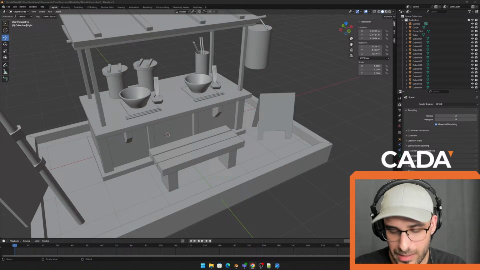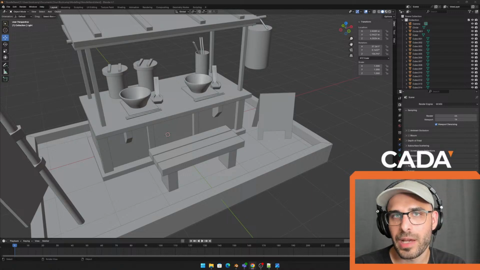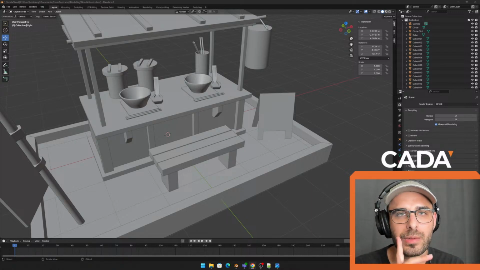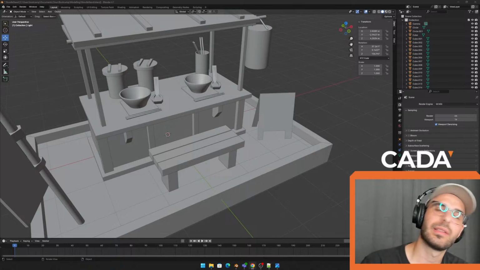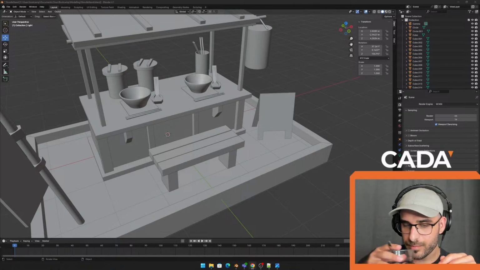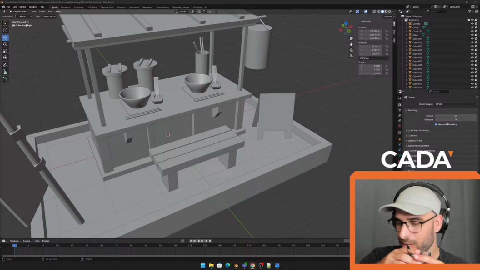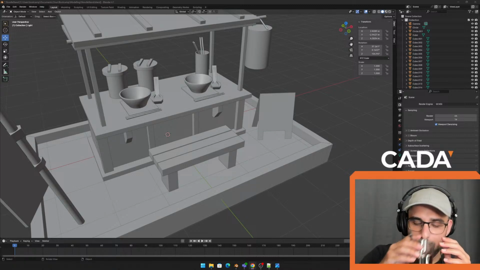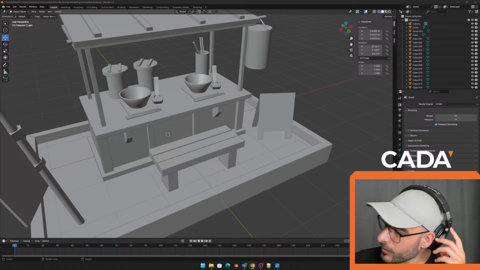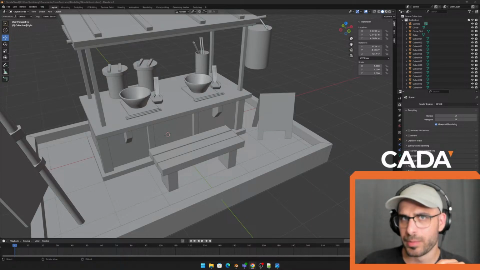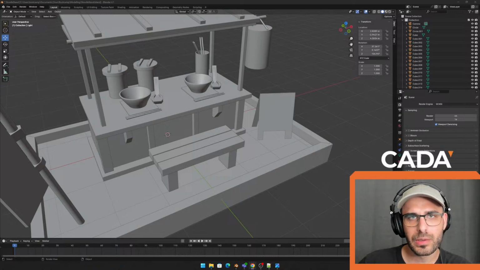And if you don't have the scene from last time, like your little noodle shop, feel free to download the one that I have pinned as a comment in the stream chat. And let me know when you have it open and you're ready to go, and we'll just continue from there. And also let me know if you guys have textured before? Is this gonna be new for you all, or have you done a little bit of it before?